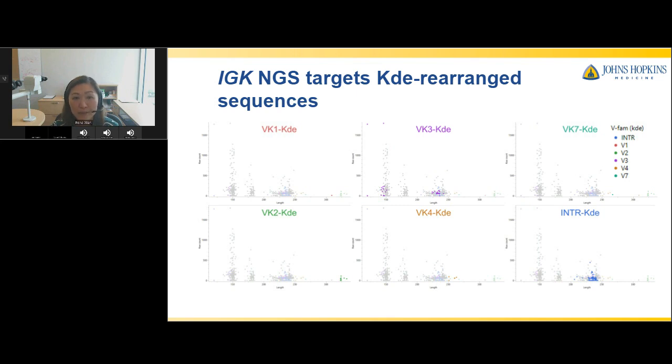And then lastly, I want to point out that the intron KDE rearrangements are typically fixed in length and typically resolve with the largest framework 1 amplicon. So seeing these distributions of the normal polyclonal sequences, I hope you appreciate that there isn't redundant sequencing of the kappa genes as there is of the IgH genes. However, the sensitivity of the kappa locus is not inferior and is because of the abundance of KDE sequences that are still able to be detected. But with kappa, interpretation should be much more careful because there could be multiple alleles rearranged, multiple KDE versus VJ rearrangements that could still represent a single allele of a single neoplastic population of cells.